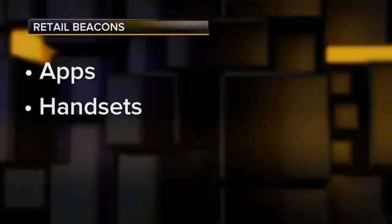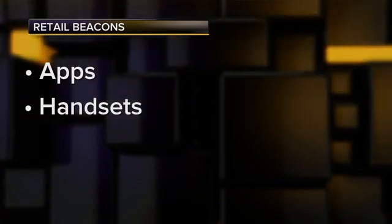Handsets. Your phone needs to have Bluetooth Low Energy hardware built in. iPhones have had it for a while with iOS 7, and future iOS 8 support. Android, Windows Phone, and Blackberry have been supporting it at the operating system for a while, but it's going to be a while before it's ubiquitous on Android handsets. Not until 2018 will we get to maybe 90%.